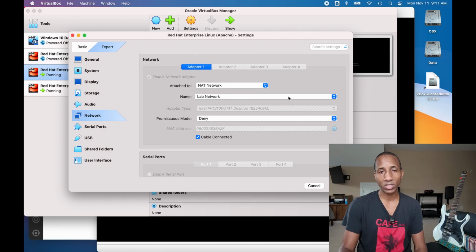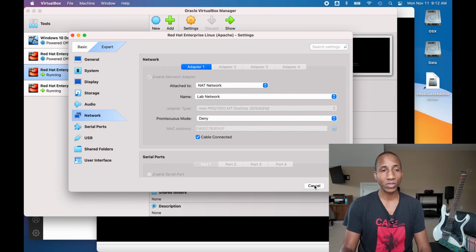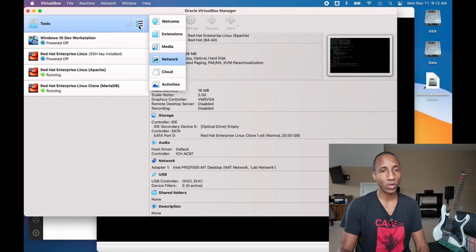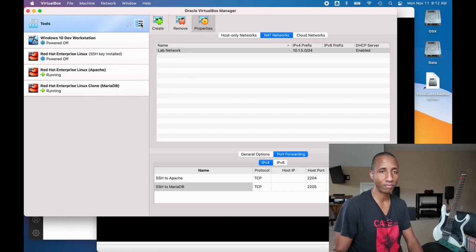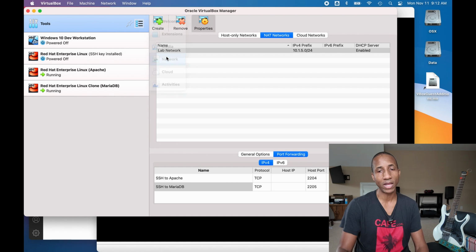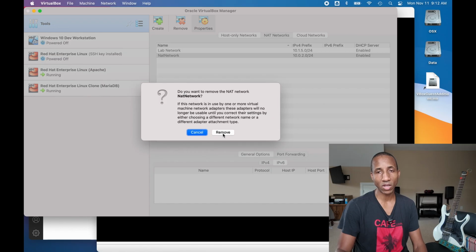Here we see one called Lab Network because we actually set it up. And how did we set it up? On the main screen of VirtualBox, we click these three dots up the top. We came down to network, and we clicked on NAT networks, and we clicked create. I can create another one. I'm not going to right now, but you can. And yeah, that's all we did.